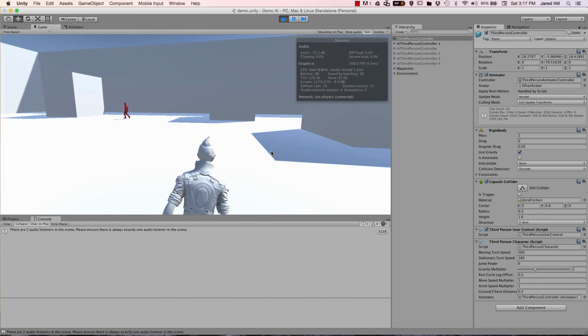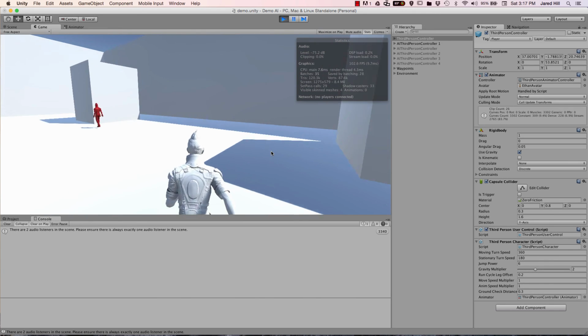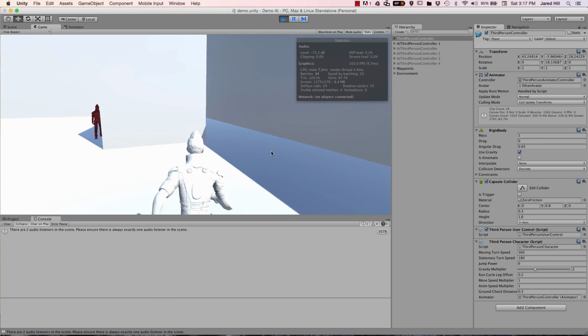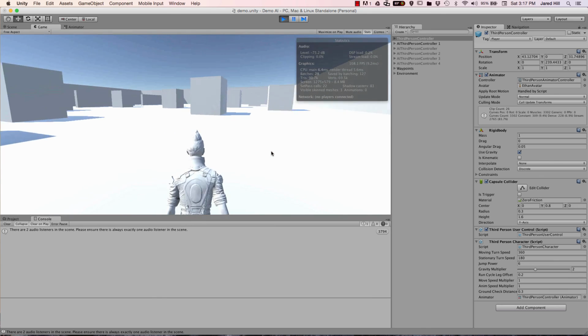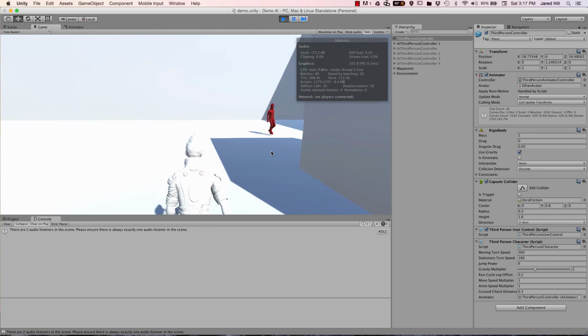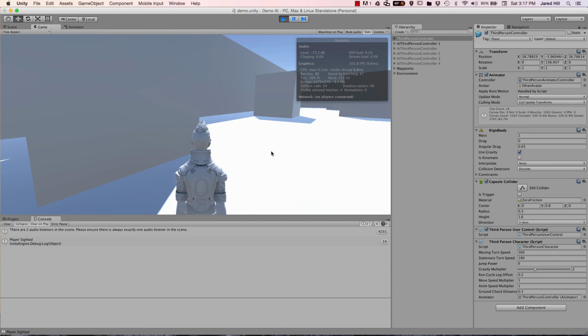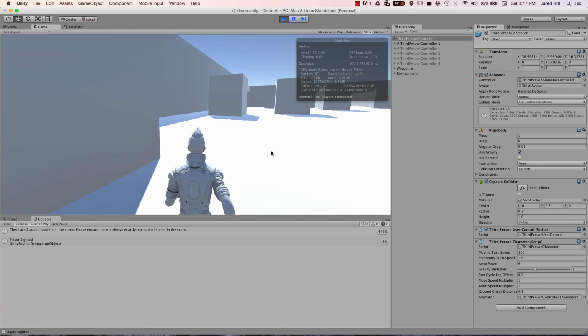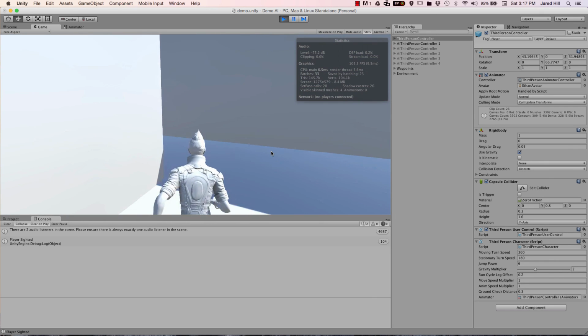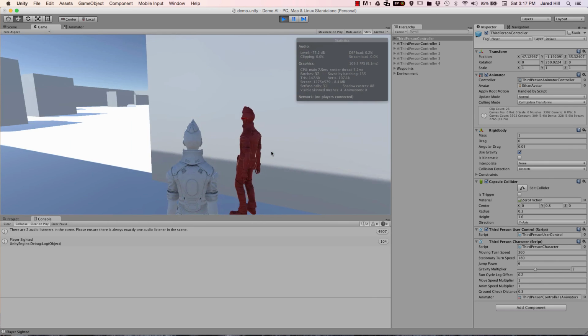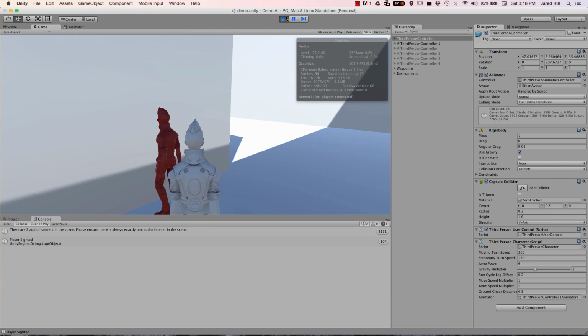As you can see, this is kind of cool. If you're doing a stealth game, you can very easily sneak up behind him and stuff like that. Another thing you can do is a raycast from the back. Oh, he actually sighted me again. He turned, and I didn't expect him to turn, and he ran at me. Looks like he got a little stuck there.